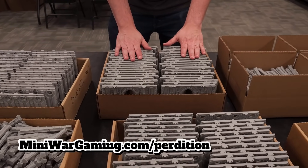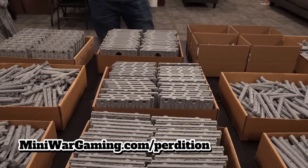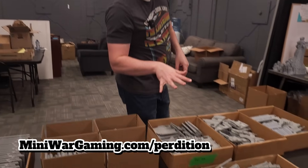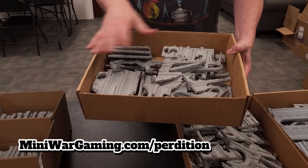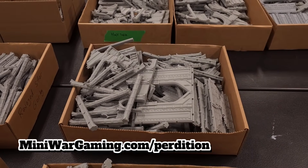It's just glorious and beautiful to behold. Having the different kinds sorted means that when it comes time to actually pack the orders — which of course won't be until after the Kickstarter is over and we've done the pledge manager, collected shipping and addresses — we can just go through and very efficiently pack orders. This is what they look like unpacked. This would be a half table, and then this is a full table.